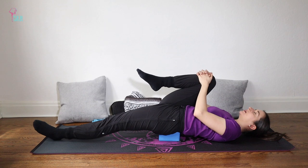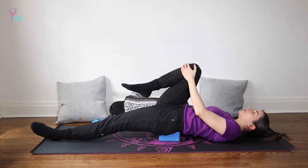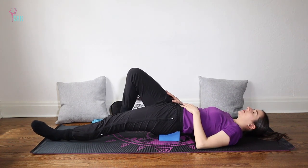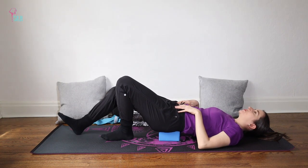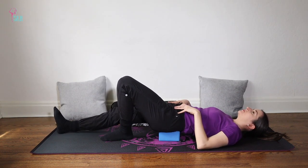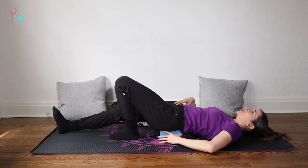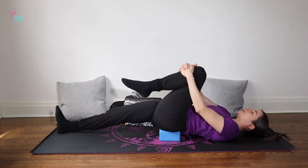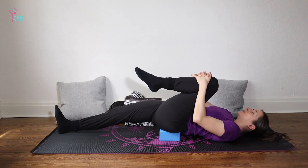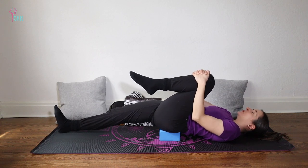And very gently, with control, lower your right leg back down onto the floor. We're gonna switch legs right away, so stretching your right leg out this time. Maybe you need to readjust your block, or maybe you're all set. And then just bringing your left knee into your chest. Again, easing into it here, so don't go to your maximum stretch right away.